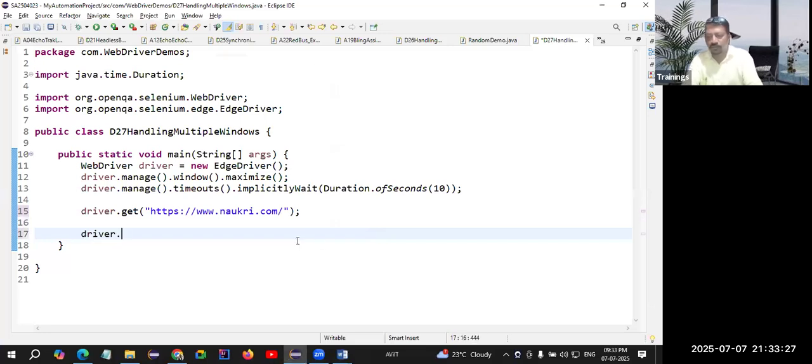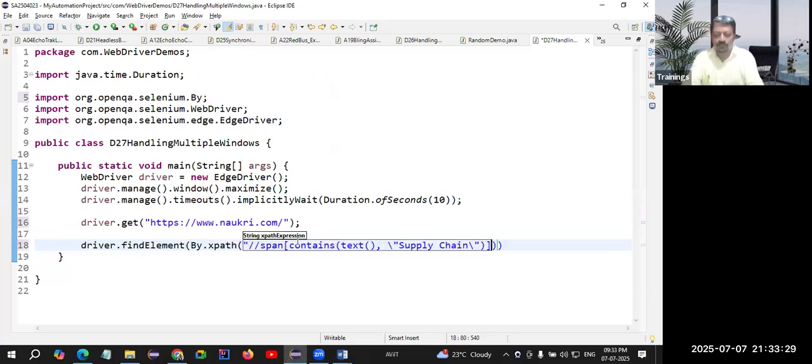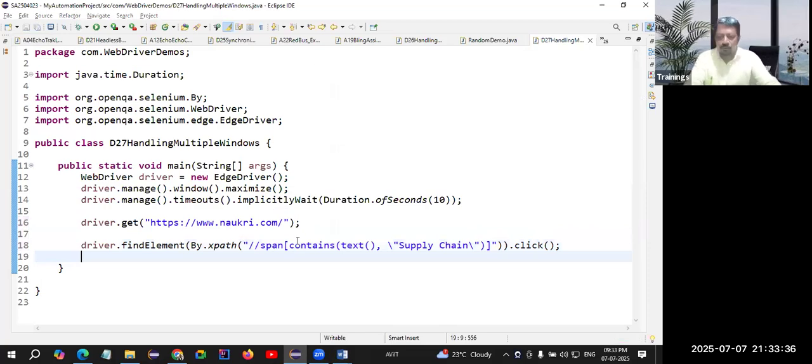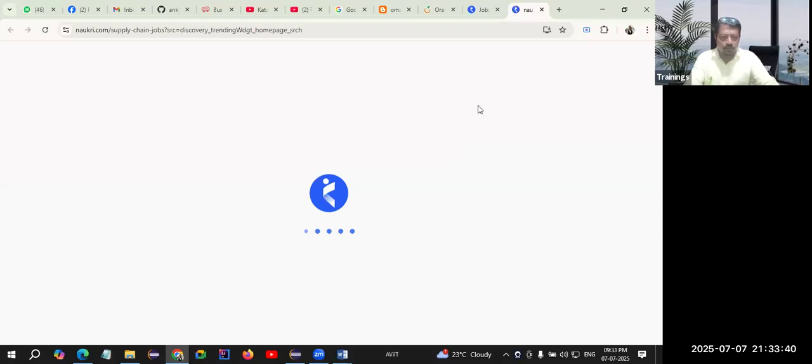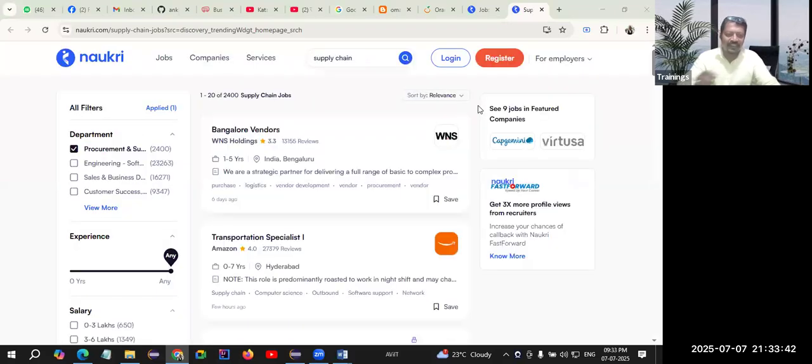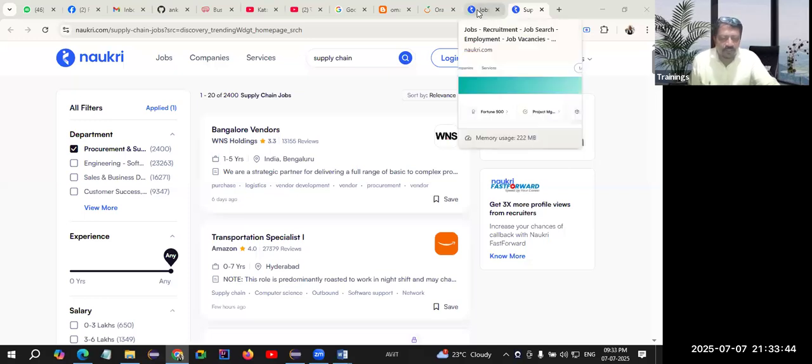Okay, so what I will do, driver.findElement by xpath. Once I click on that, see, it is opening a new window. Just have a look, guys. What is the title of my first page? Title of first page is jobs, recruitment, job search, employment, job vacancies, and so on.